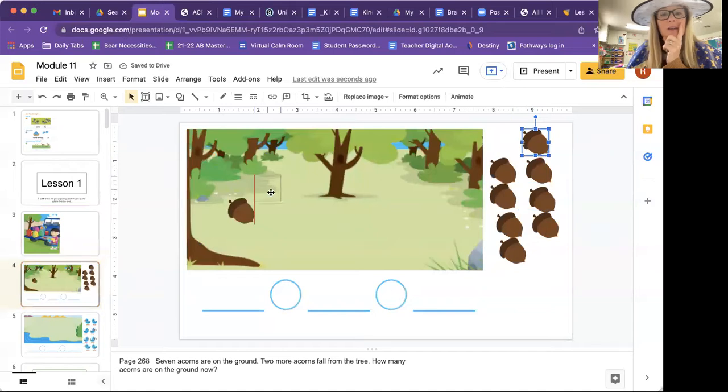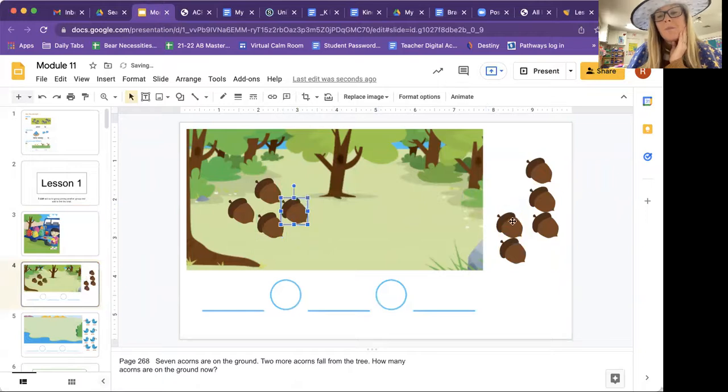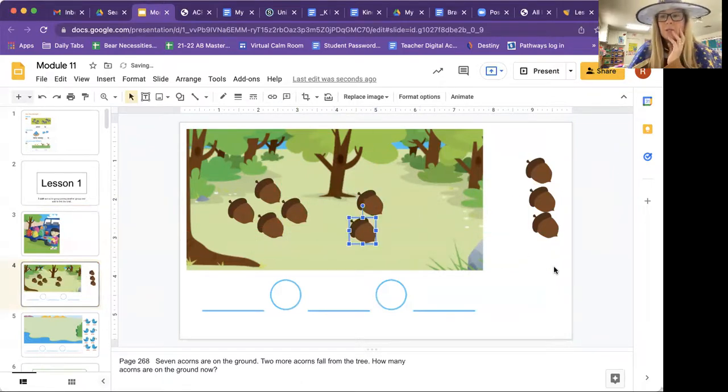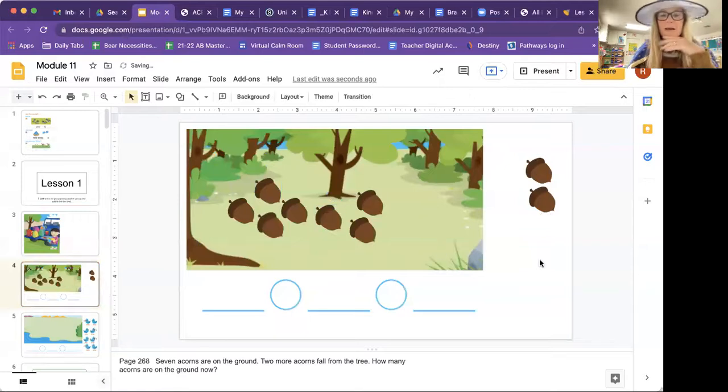We have a lot. How many did we say there were at the beginning? 7. 1, 2, 3. All right. Is that 7? What? Oh, I need one more. Silly Math Wizard. All right, now I have 7. Is that good? Okay, thanks. What number are you going to put right here? Can you write a number right there? What number would go first? I have 7 acorns.